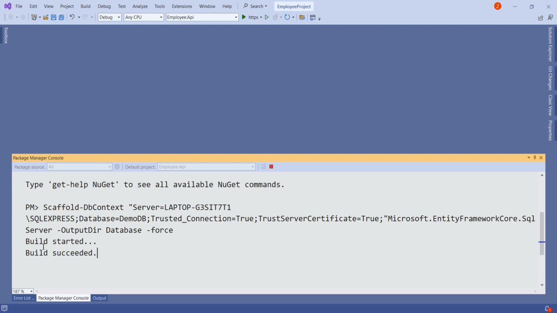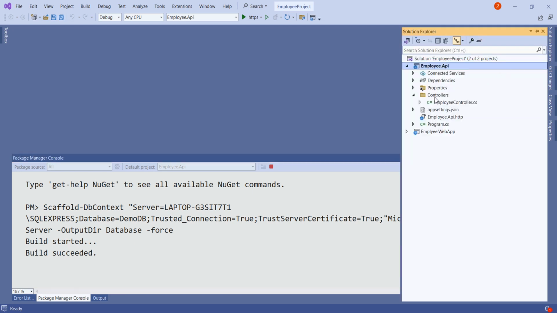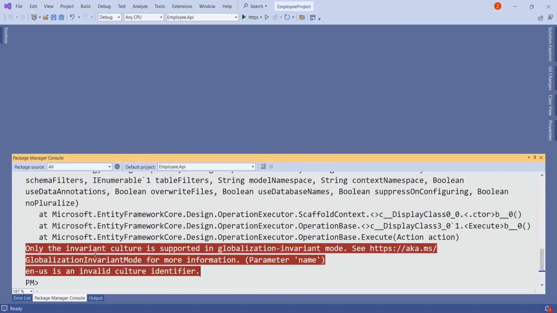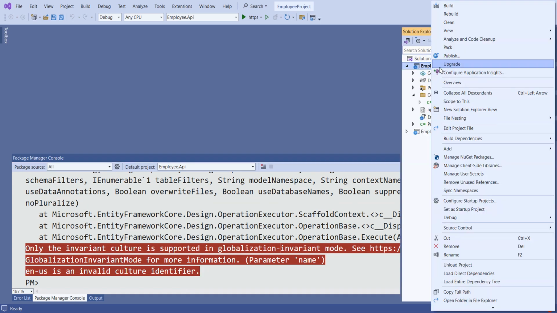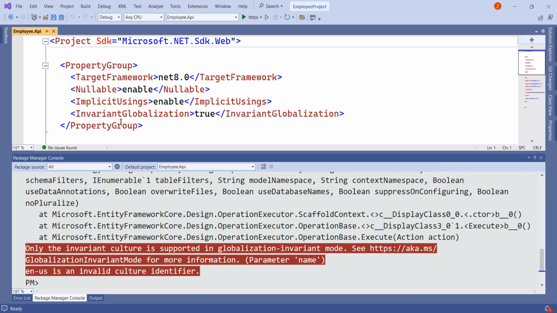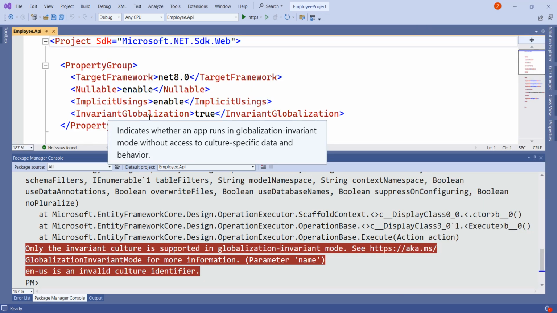So once the build is successful, we'll see a Database folder over here. Okay, so we are getting an error that only the invariant culture is supported. In case you are getting this type of error, what we need to do is simply go on this employee API, edit the project file, and here you will find InvariantGlobalization.